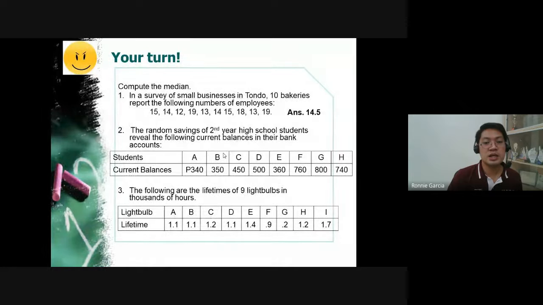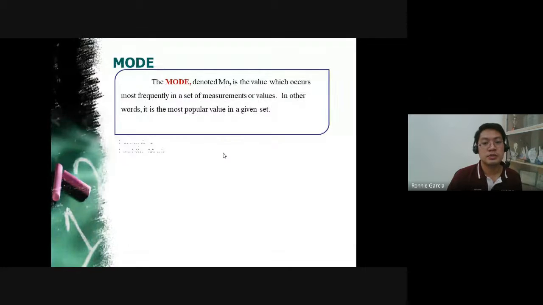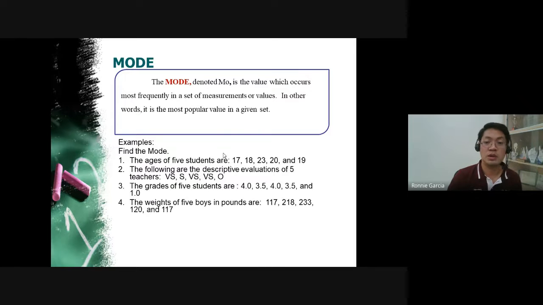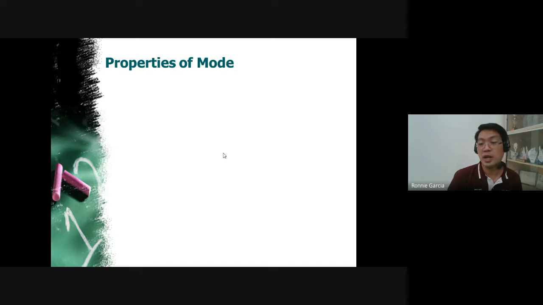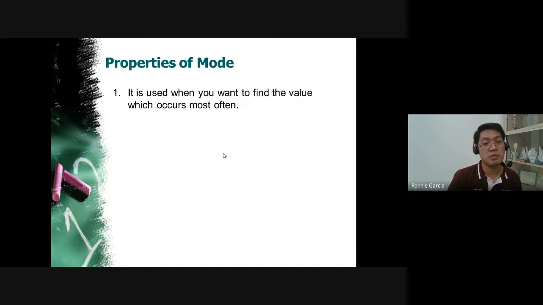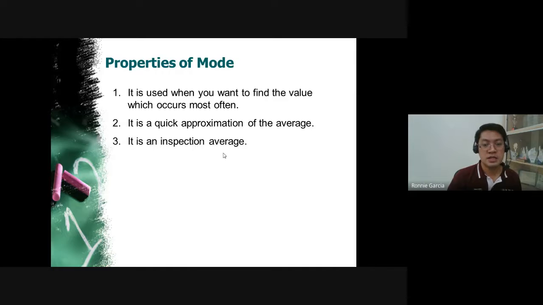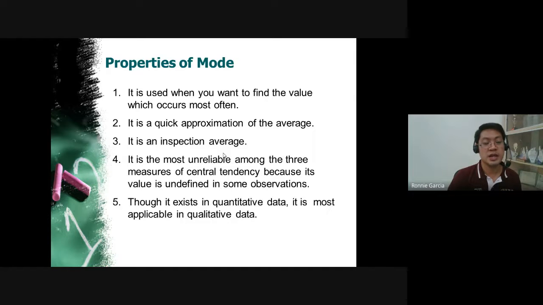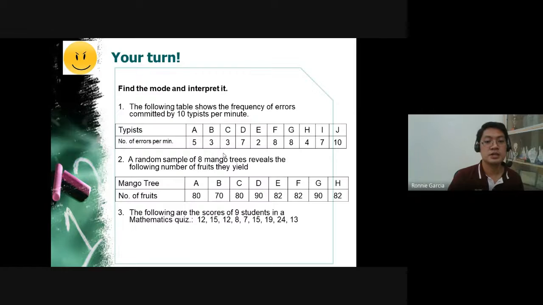The last one is the mode. We had exercises last time. So the mode is the most frequent, ang pinaka nagbalik-balik. So kung ikaw ang pinakatapulan, mode imuhang gamiton kay pwede na wala calculator, kay imuha lang mangmata imong gamiton ani to get the value of the mode. This is a quick approximation of the average, and because of that, this is the most unreliable measure of central tendency. So that's the mean, median, and mode for the ungrouped data.